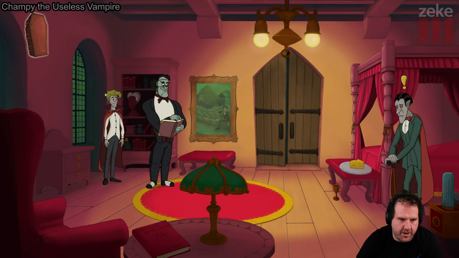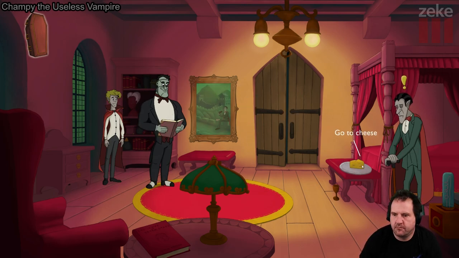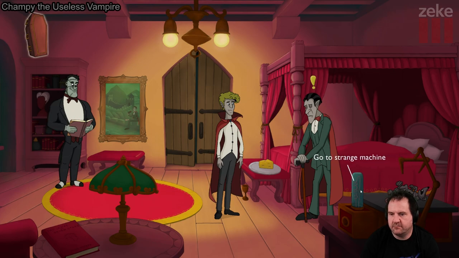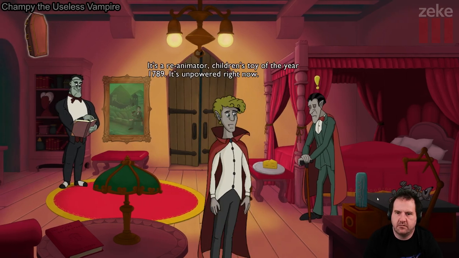Oh, the rhyme just popped in your head? Oh, okay. Is he falling asleep? This cheese smells really ancient. Take it? This cheese smells... Okay. It's a reanimator, children's toy of the year 1789. It's unpowered right now.